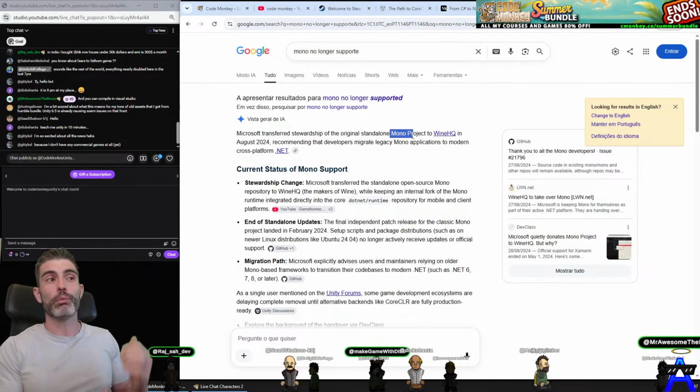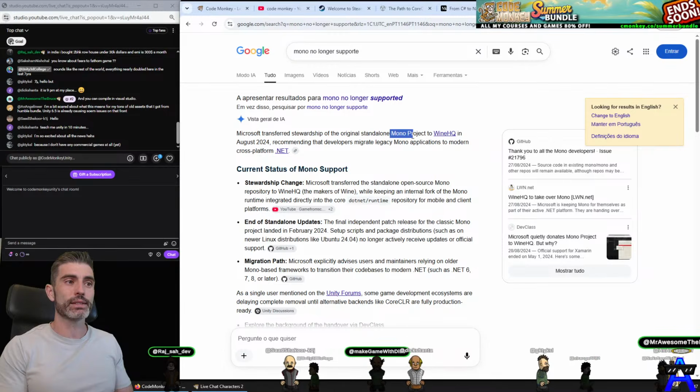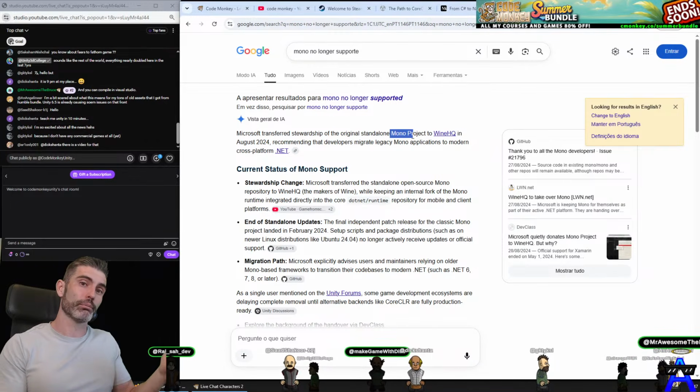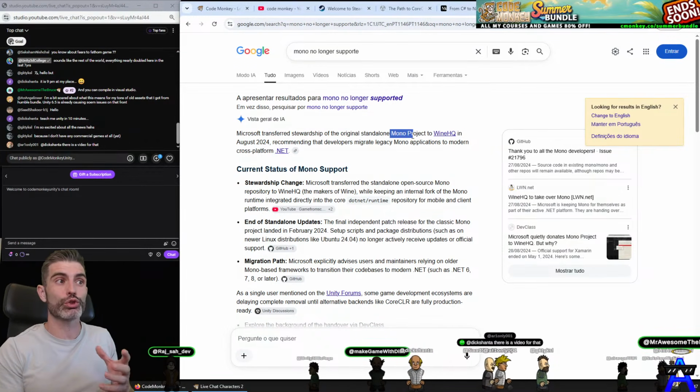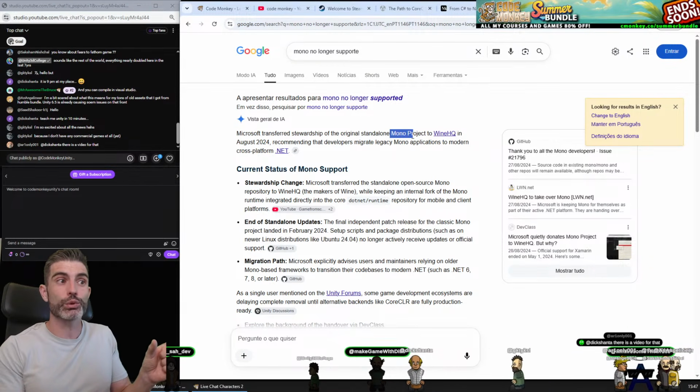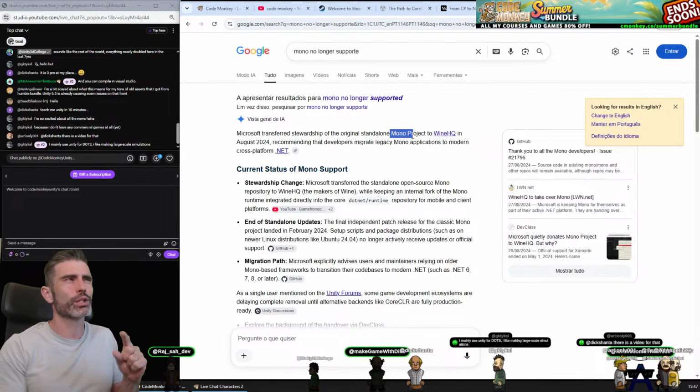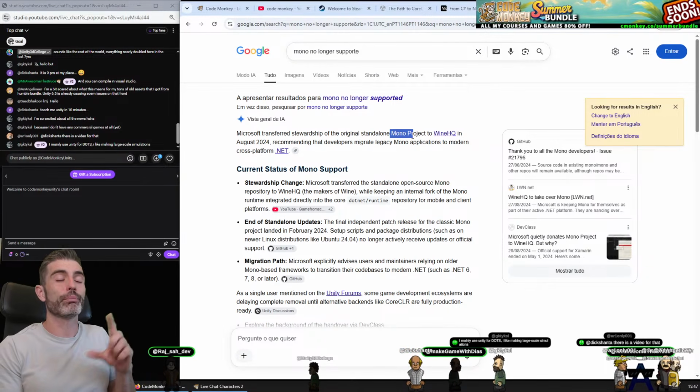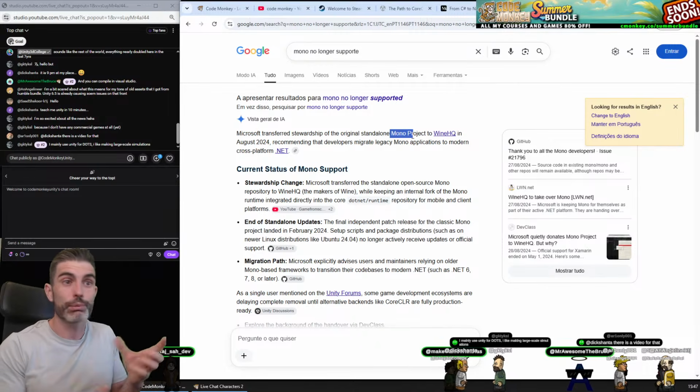But over time, Mono basically stopped getting updates, and eventually Microsoft themselves, instead of working on just supporting Windows, created CoreCLR, or actually I think it started with .NET Core, making their own runtime work with multiple platforms, not just Windows. Because of that, nowadays there's basically no point in Unity still using Mono.